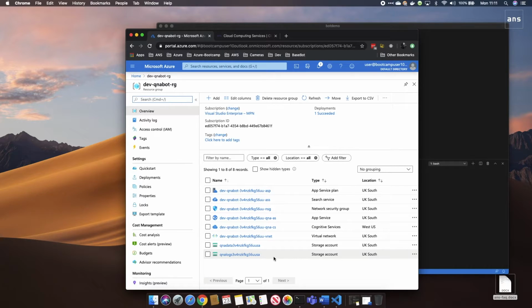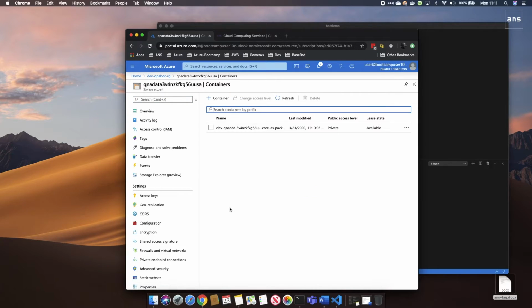So now we've got this deployed, the next thing we need to do is upload the bot code that we created earlier on, and put that into a storage account and make it available to the app service. So to do that, we go to the data storage account, so we can see we've got Q&A data, Q&A logs.